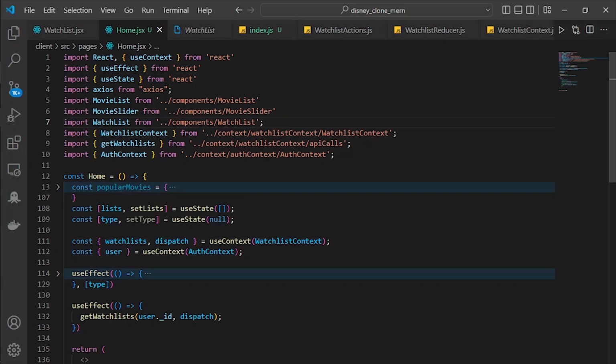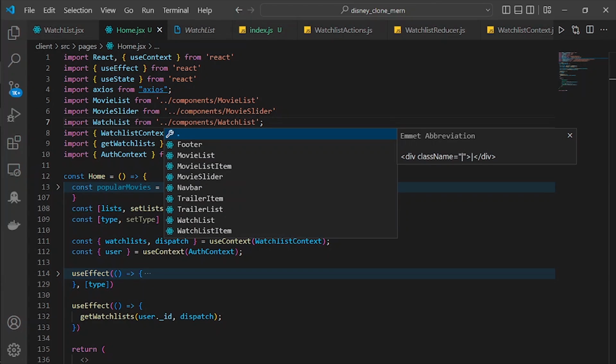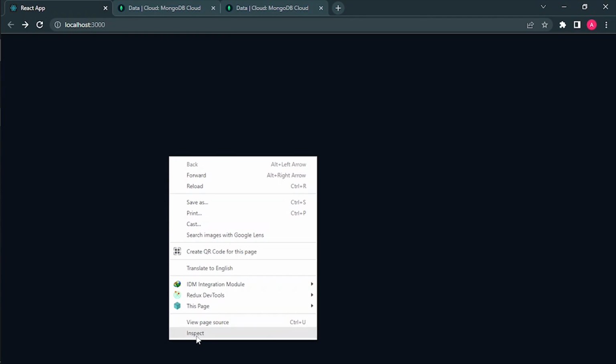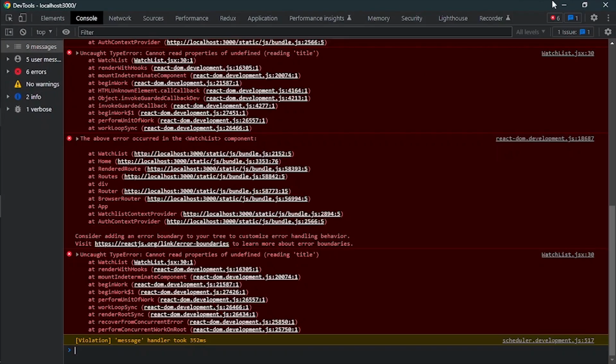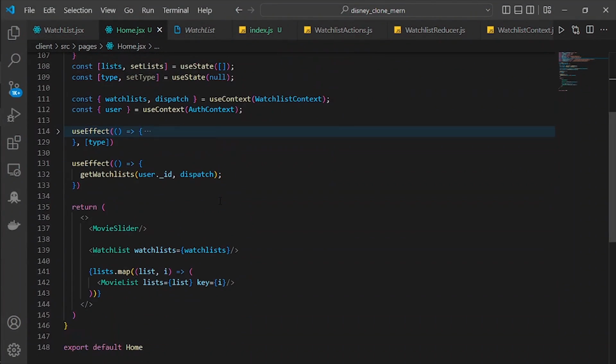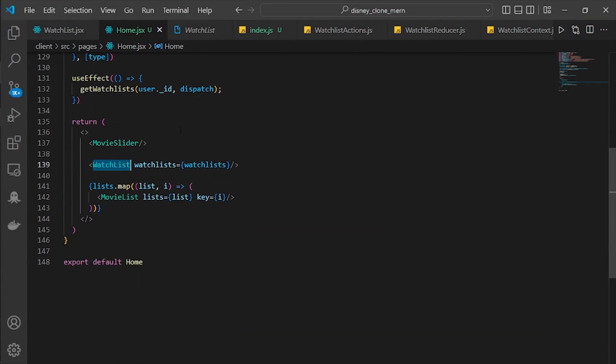It's supposed to be a dot because the components folder is outside of the pages folder, inside of the source folder. Let's save it. Refresh the website. We still got some blank page here. Let's wait until the error is coming. Oh yeah, it's here.